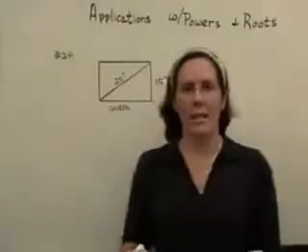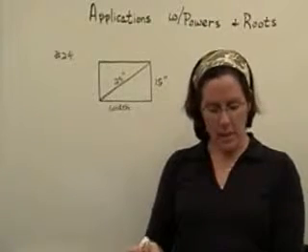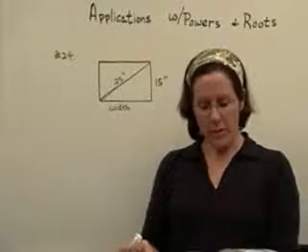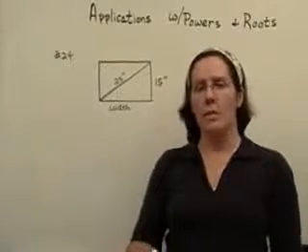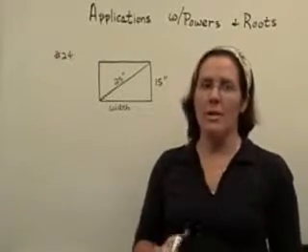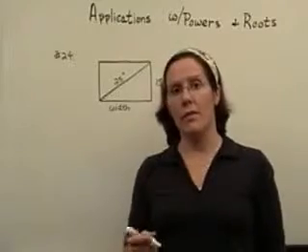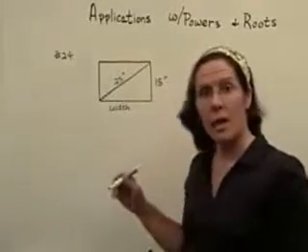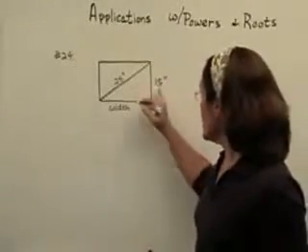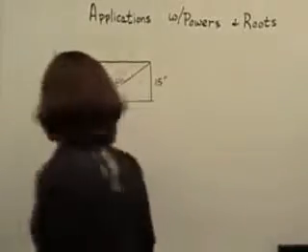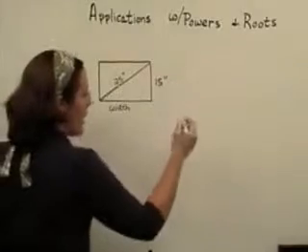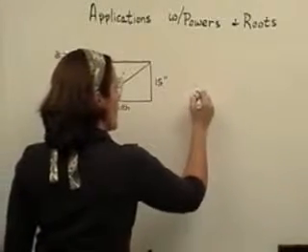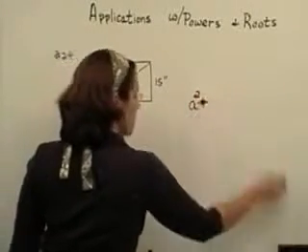The last story problem that I'd like to do in this section is number 24. It reads, a 25-inch TV set has a screen with a height of 15 inches. What is its width? All you have to be sure to know in this case is that when we tell you that you have a 25-inch TV set, that's the diagonal of the television screen, and its height is 15 inches. So all I want you to do is to find the width. This is a leg that I'm looking to find, so call it A, if you will, and I'm looking for A.